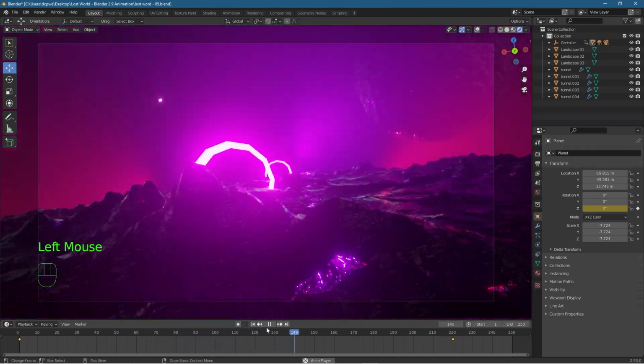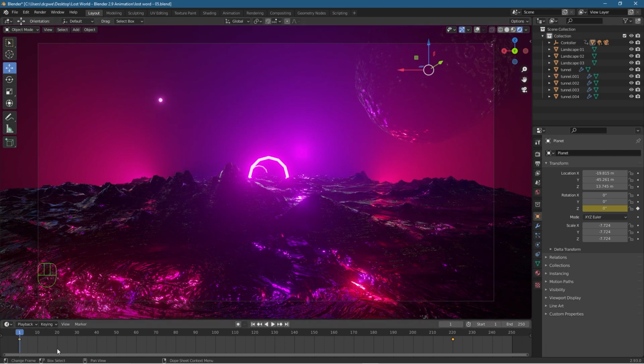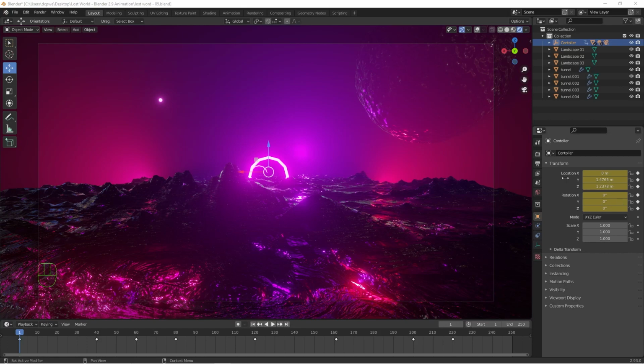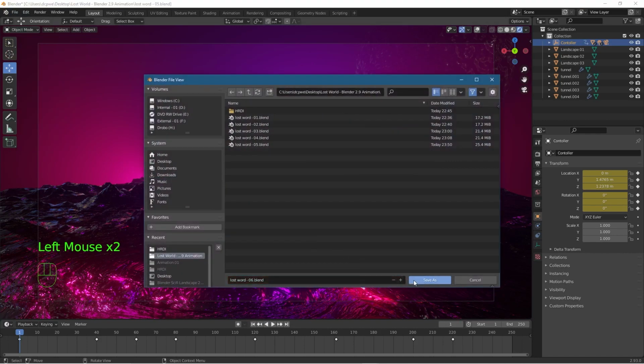Let's try and do something with the interpolation of these keyframes. Let's try and smooth them out and do a few bits in there. So really, to do that, we're going to need the controller. Click on the controller here. Okay, let's go ahead and click on the controller here, and let's go to File, Save As, and let's just save this as another version.